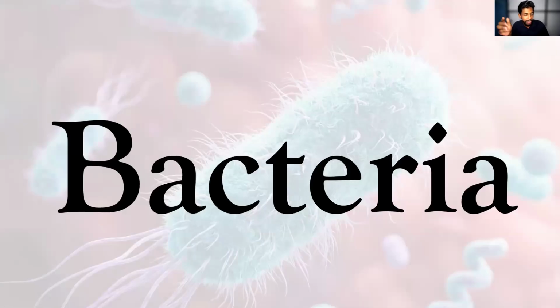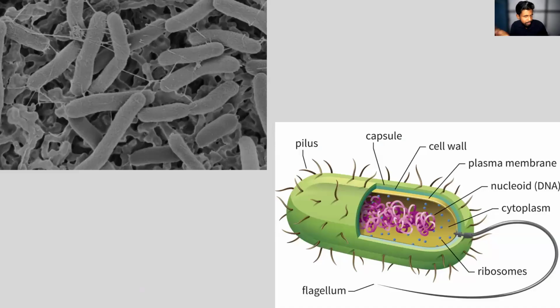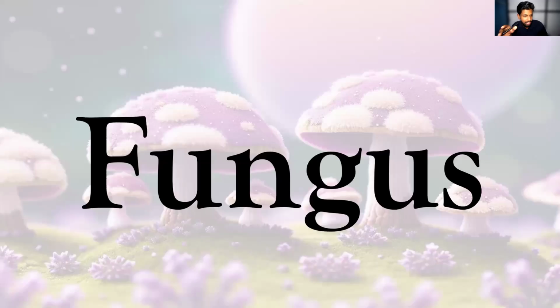Look after the pictures, right? For each and every group, we have a picture. For the bacteria, this is the shape of the bacteria. So you must be able to find, if they are giving the picture, whether they are bacteria or whether they are fungus. So you must be able to answer. Okay, this is bacteria, right?